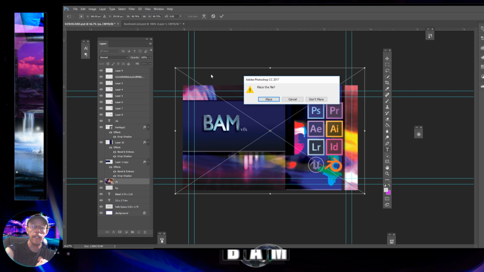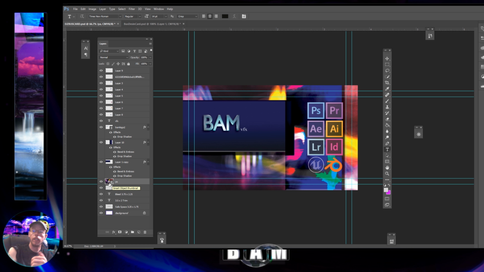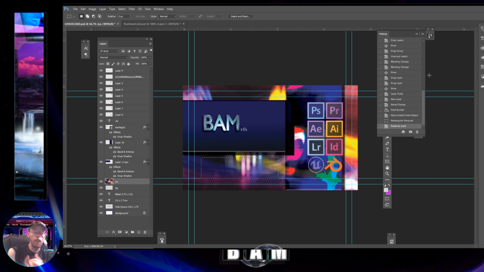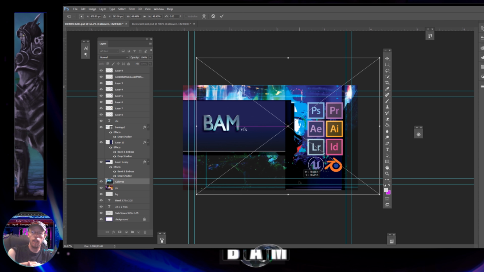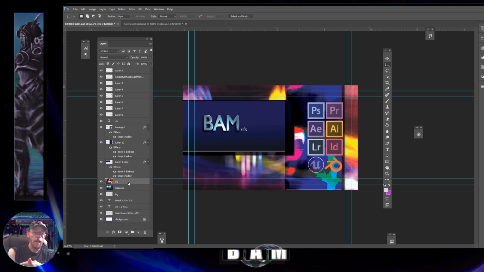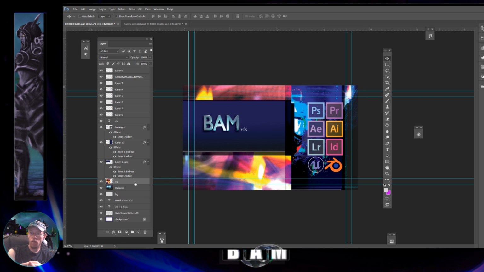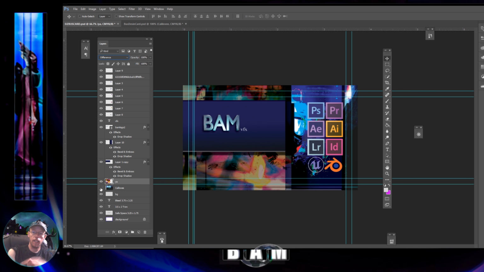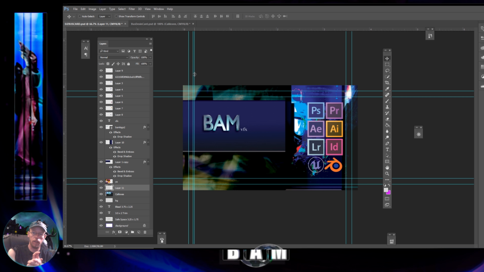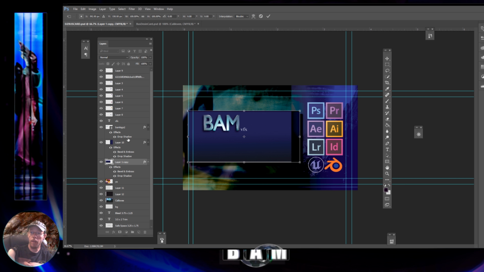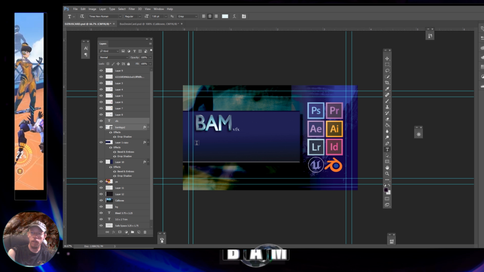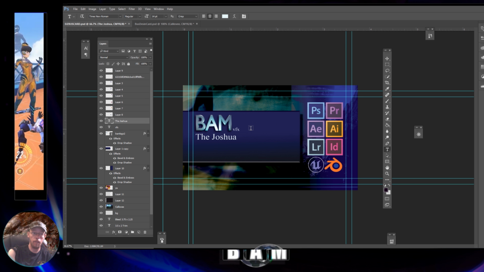Now this is print. We're not doing a video overlay or things like that. You want to make sure that it's in CMYK. It's cyan, magenta, yellow, black, if you wanted to know what that stood for, and those are the different mixtures of tones. That's how computers recognize that this is going to be printed on paper and not done for the web, so the colors have to be different.